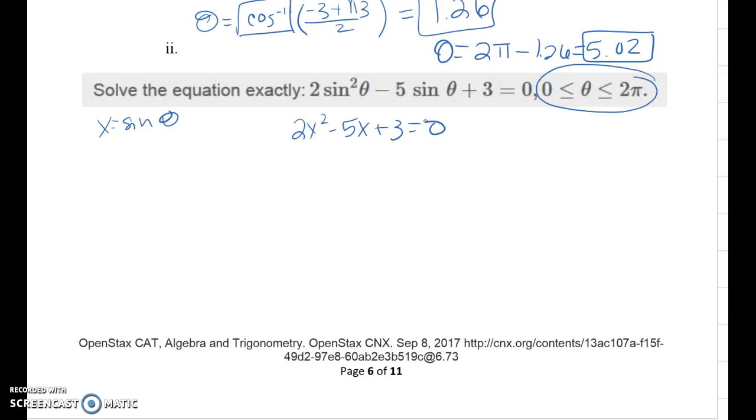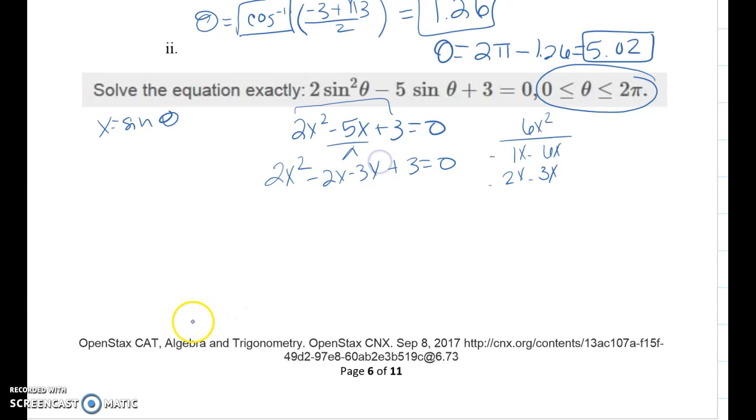No big deal. I'm going to factor this out. Because it has a lead 2 in the front, I normally do a little technique in factoring. I multiply my 2 times my 3. This gives me a 6x squared. I say, well, the way I get to a 6x squared is I either say like 1x times 6x or 2x times 3x. And I'm looking for a combination that would give me this, and they would all have to be negative. So what I do is I keep everything else, and I just split this 5x, like unadd it. The reason I would do that is because I want to factor by grouping.